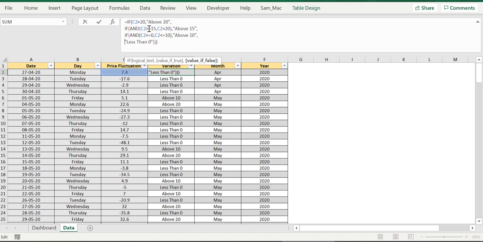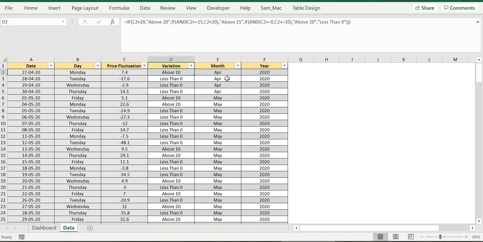If it is between 15 and 20, just say above 15, and if it is between 0 and 10, say above 10, and if it is less than 0, say less than 0. So it's pretty straightforward, and this one is pretty straightforward here as well. I'm just getting the month of that, and the year right here.